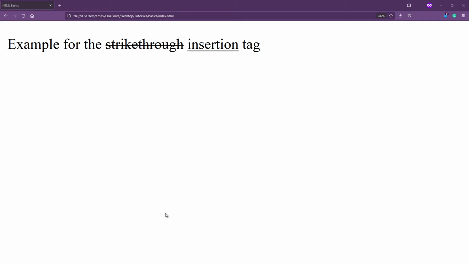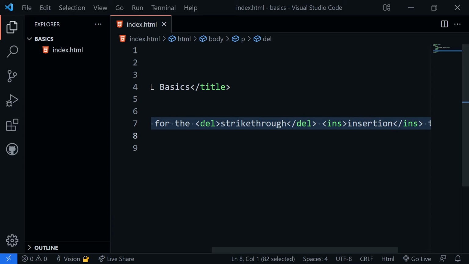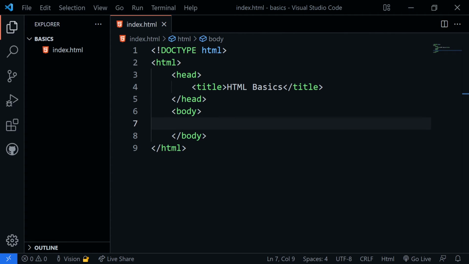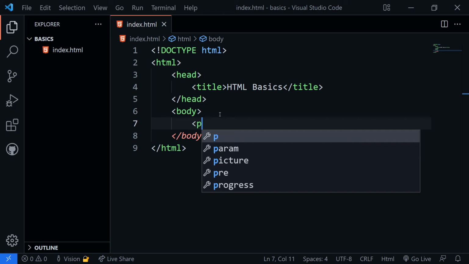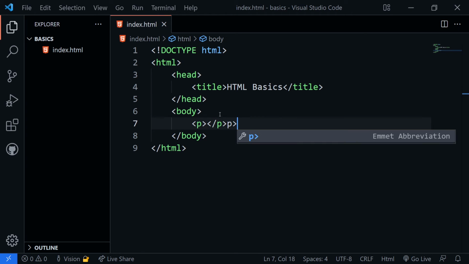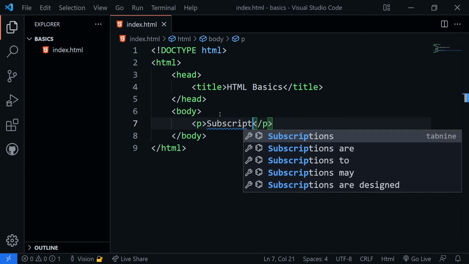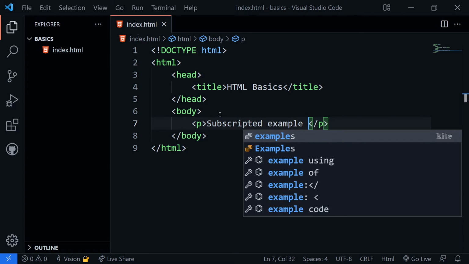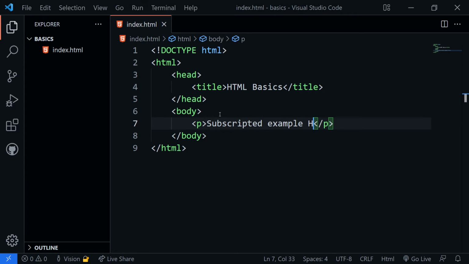Okay. So if you're working with chemical elements or footnotes, things like that, we have subscript and superscript as well. So let's use that line, and let's say subscript example, and we're going to say H. We're going to do the chemical formula for H2O, which is water.